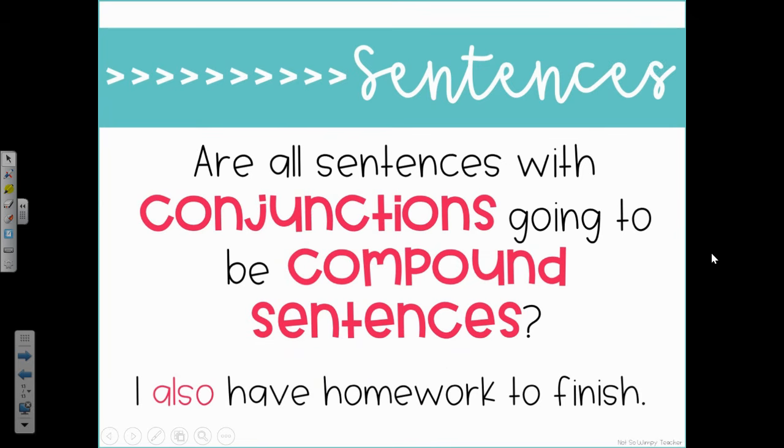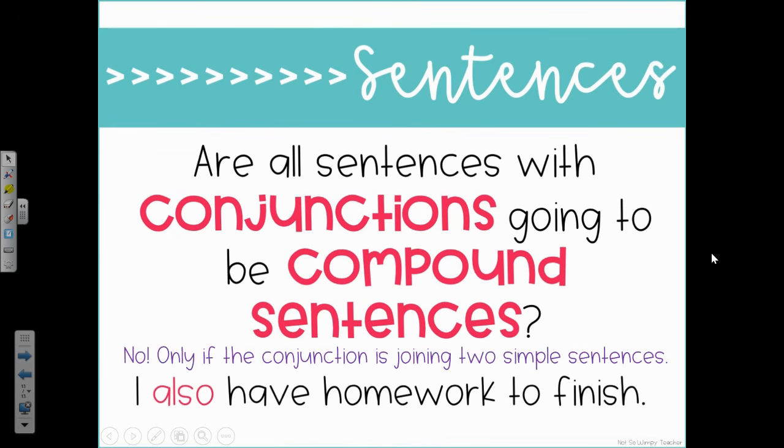Be careful again. Are all sentences with conjunctions going to be compound sentences? I also have homework to finish. Also is pink because that's a conjunction. But does that automatically mean that this is a compound sentence? Do you see a comma? Do you see two simple sentences being joined together? No. So only if the conjunction is joining two simple sentences. This example is still only a simple sentence.